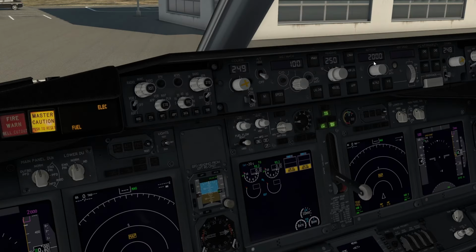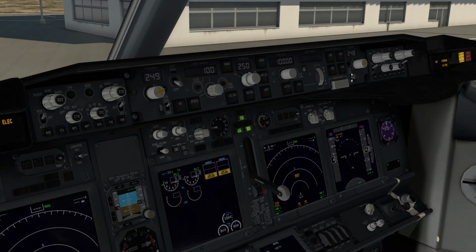Now let's set the main panel altitude to 10,000. Flight directors we have set to on. Heading will be 070. In real scenarios we take permission from ATC for all this. But since I'm flying with a flight plan, I'm not worried about that. I will just set manually to 070 because we are taking off from runway 07.